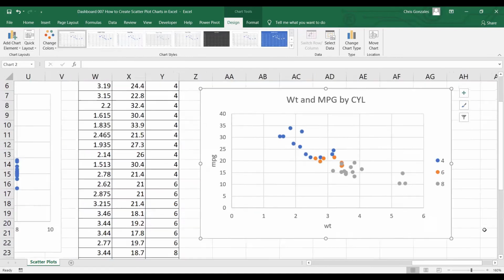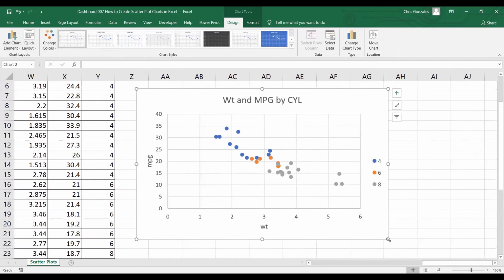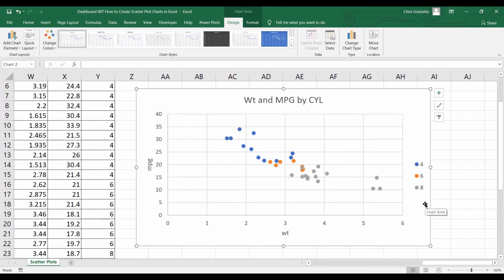Okay, zoom in for the scatter plot. Now, in this scatter plot, it simply shows the relationships between the weight, miles per gallon by cylinder. And according to this data, the higher the value of miles per gallon, in this example, the lower the value of weight. Okay? While the higher weight value has the lower miles per gallon. Okay? Based on this X and Y axis.